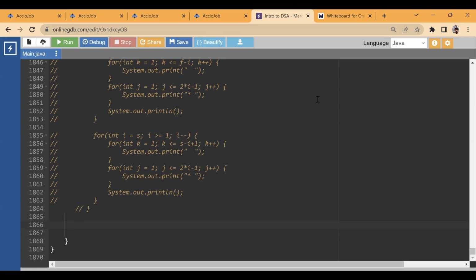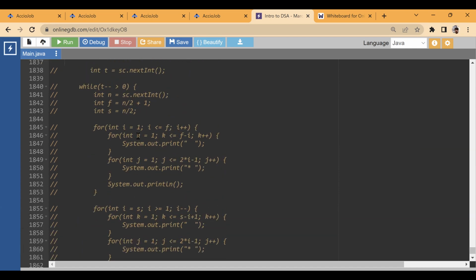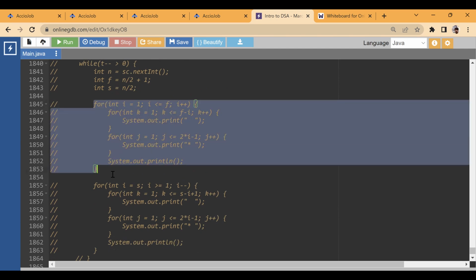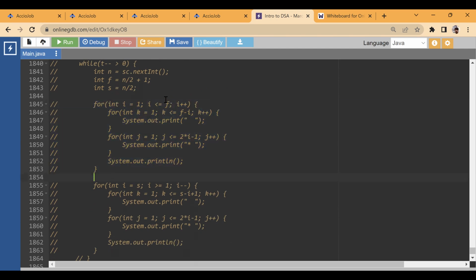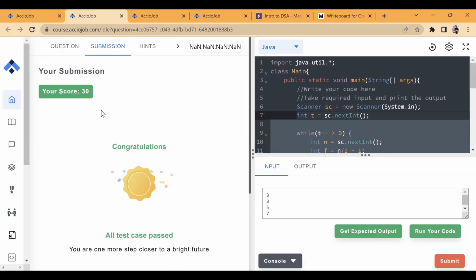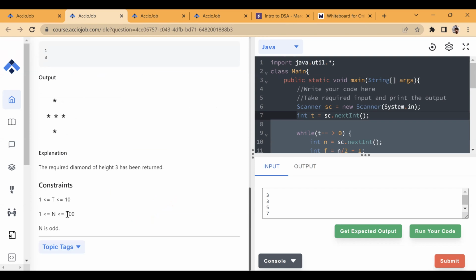How will we know our code is running within 1 second? Like I told you, N should be less than 10 to the power 8. Here we have a nested loop. The outer loop is running for almost n by 2 times, and the inner loop is running for 2i minus 1, which is again n. So this is n square logic. Let's check the constants. In the constants, it is telling n is 100. So n square logic will result in maximum 10 to the power 4 lines, which is fine. 10 to the power 4 will always run in less than 1 second, right? So that calculation we did. You just have to check whether your number of lines of code is exceeding 10 to the power 8 or not.